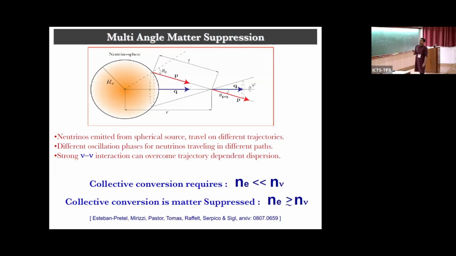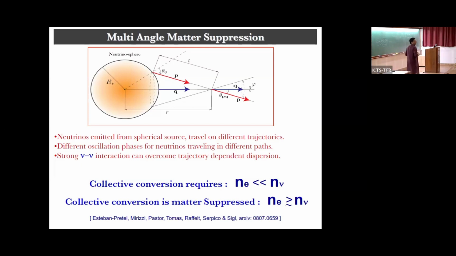What is that? All these calculations that I showed were done where you are not looking at the matter around, that is, the electrons which are also around these neutrinos. So all the solutions were just imagining that the neutrinos are traveling in vacuum after they have come out of the neutrinosphere. The only thing they are interacting with are the other neutrinos. There was nothing else. But then people realized that they are going through the matter, right? They are going through these electrons, and that's going to give different phases. And as they have different phases coming from different angles, this very simple coherent picture may not remain.